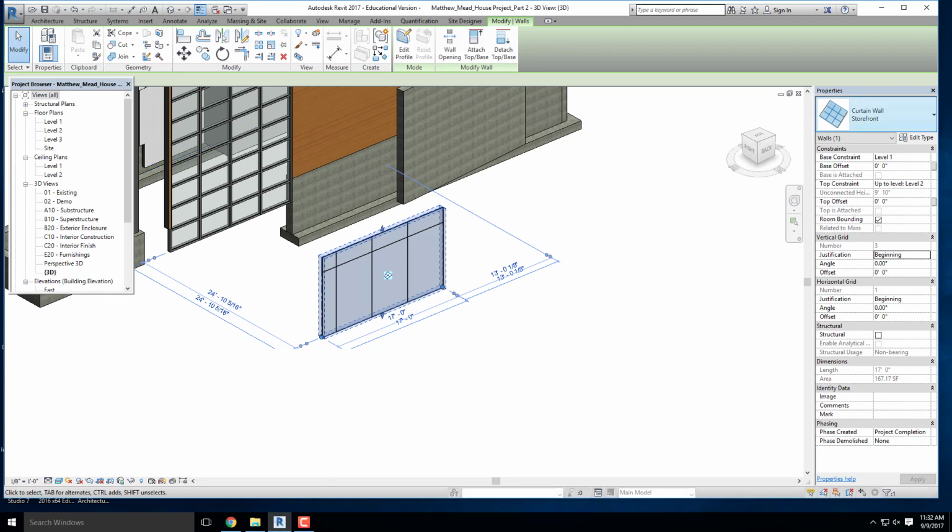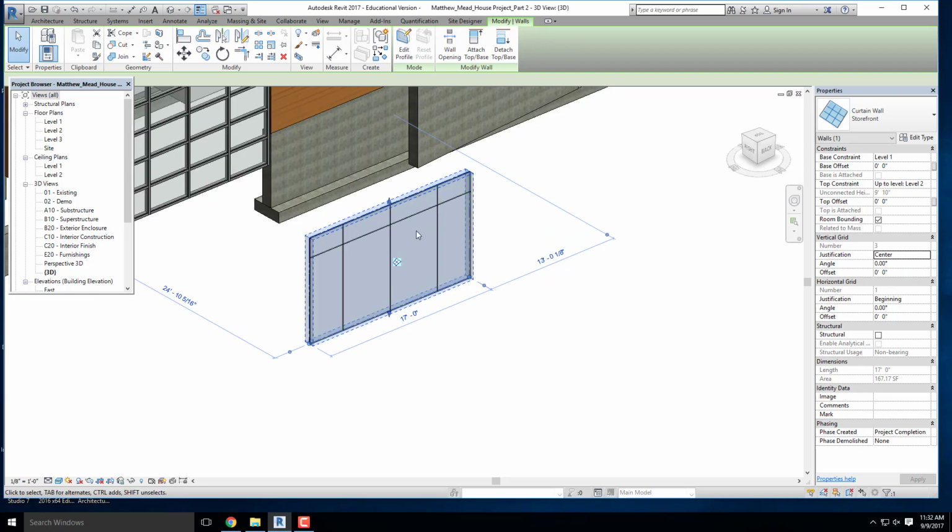But notice that if I change this to end, what do you think is going to happen? Switch the side of space. It's going to switch the sides, exactly. So you're choosing where you want those parameters that you originally set to start. And if I click on center, it's actually going to evenly distribute that. It's going to put the 5-foot modules in the middle, and it's going to evenly separate the boundaries. Okay, so that's going to be the justification.